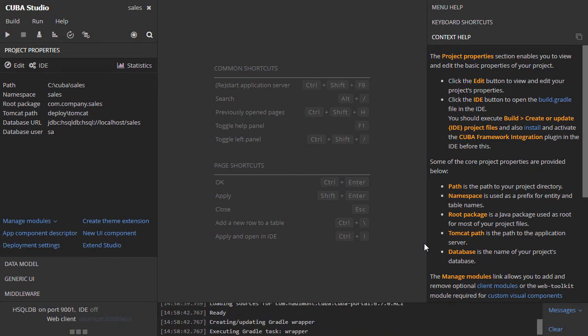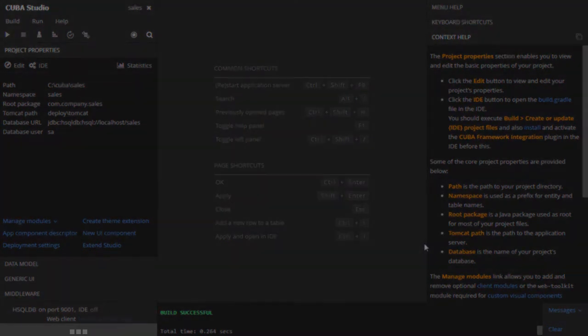During the first use of the particular platform build, Studio will download all the sources and binary artifacts of the platform. In this case, opening the project and assembling the application may take some time. Before starting to work on a project, it is recommended to wait until the background task indicator goes out.